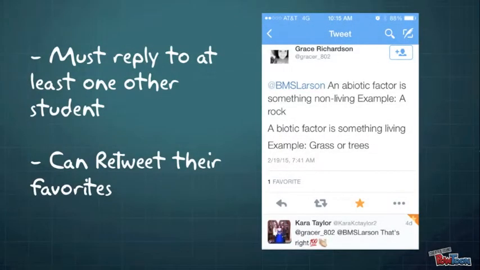Also, students must reply to at least one other student that's in their class or in another class, so they can find another student's answer by searching for the hashtag, or if they follow that individual, it will automatically come up on their feed, and then they can respond saying good job, or maybe you should consider this other element, or maybe you should try again. They're actually really good about doing that, because that's just another way that they can interact through the media instead of just doing it in the classroom setting.